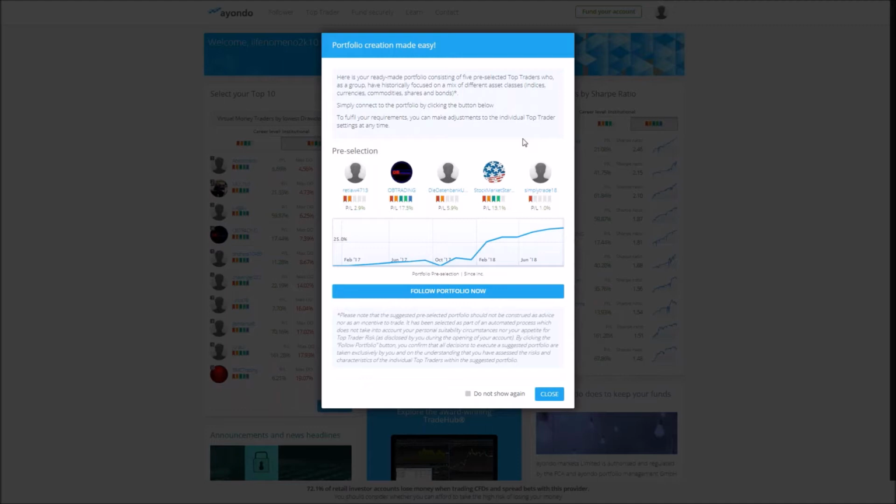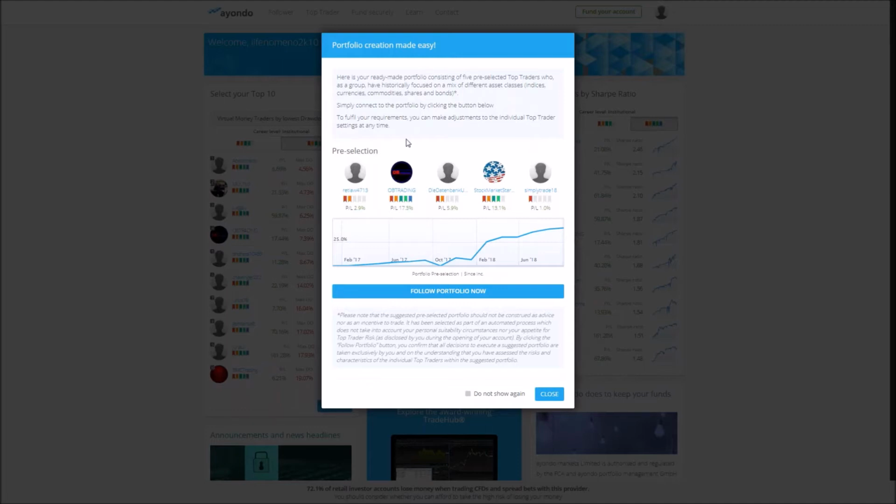And for those of you that have used social trading before, it will also negate any traders that you have previously followed. So even you can use this tool, because it will take a look at the traders that you've followed before, and it will remove them from your potential list of suitors.